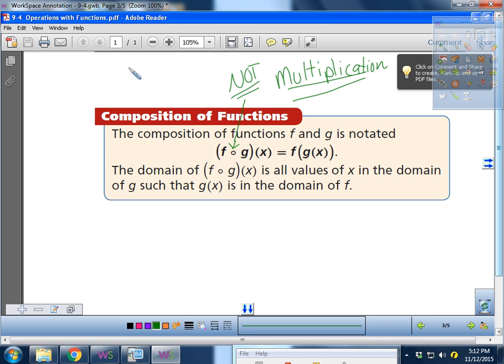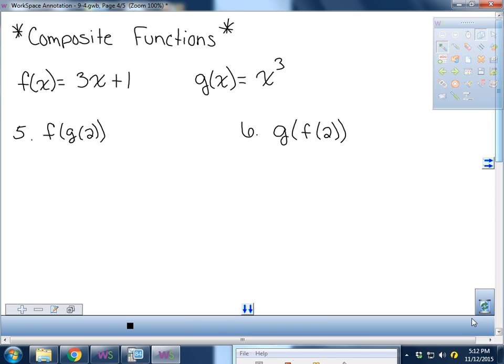It's the same thing if you had f of x, but this is f of g of x. Same thing here, f of g of x, okay? This is not multiplying the f and the g. This is just a notation. And this is the notation that you will see more often than this one. But you need to know both of them in case they throw one your way. So, f of g of x. All right? Let's get some practice with some composite functions.